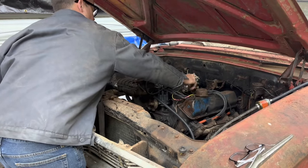Just a small leak. I'm really excited with how well this thing runs, considering it was a mystery motor. We had no idea how well it would run, but it seems to be doing really good. I probably need to change the oil too at some point. We don't need to put too many miles on the nasty oil because, like with the Falcon, when I did the first oil change it was totally black after like 200 or 300 miles.